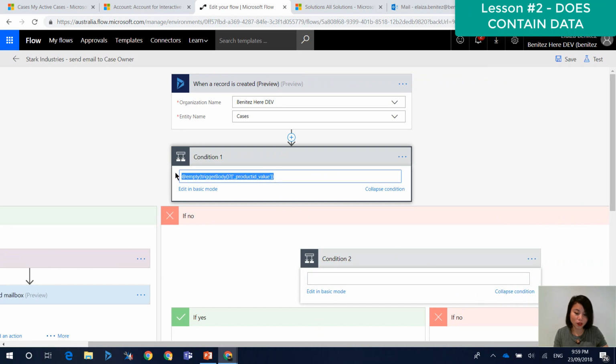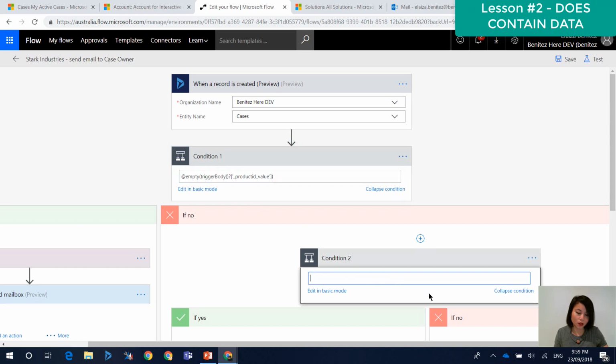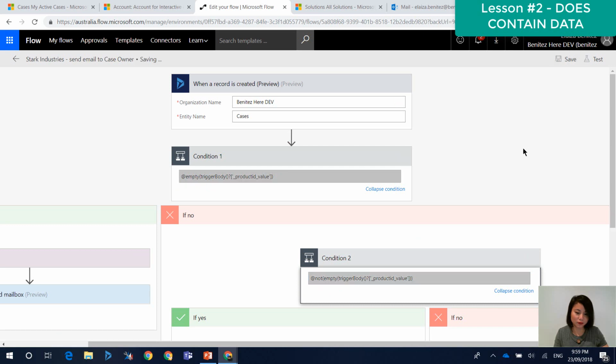So the only difference is that when you want to replicate contains data, the bit that you need to enter is a not expression, and then an open bracket, and then a close bracket to close off that expression, the function. Right, now I'm going to hit save.